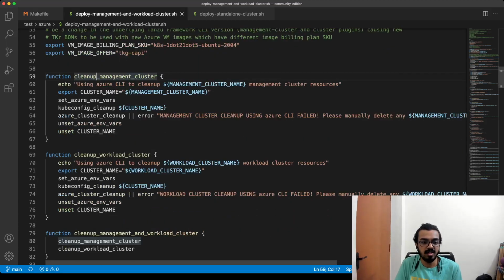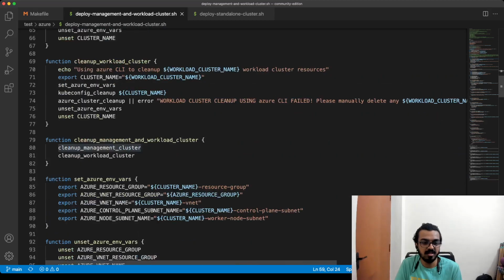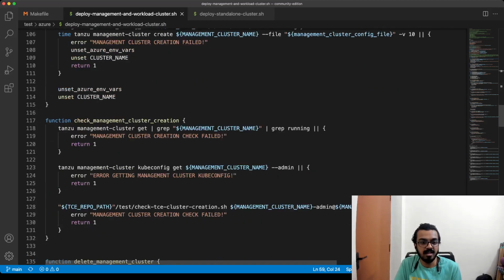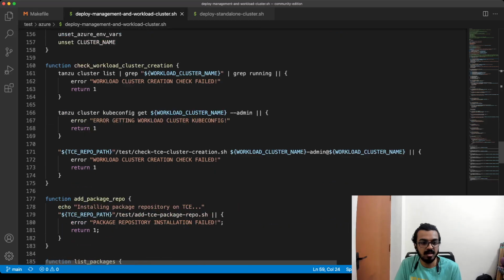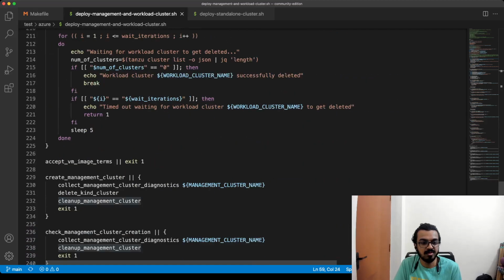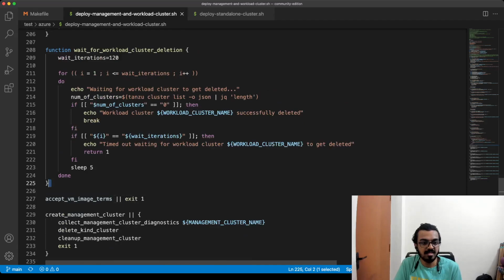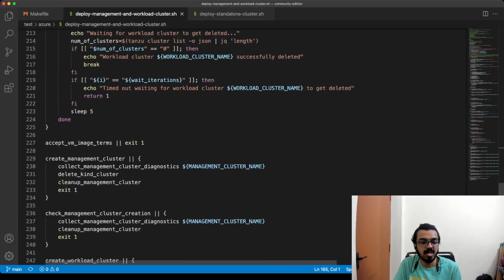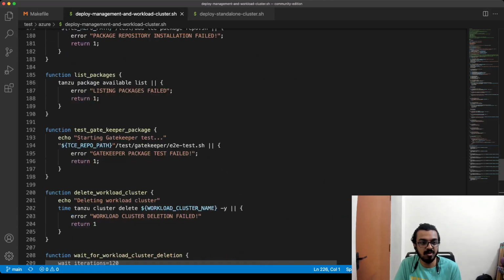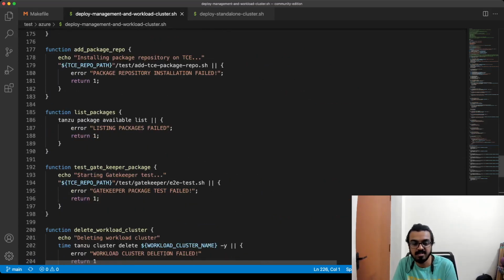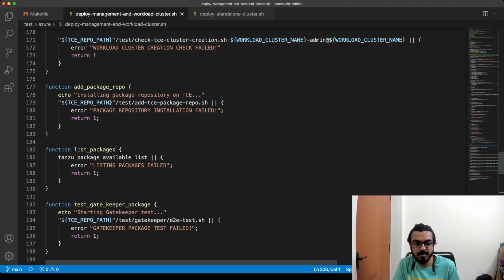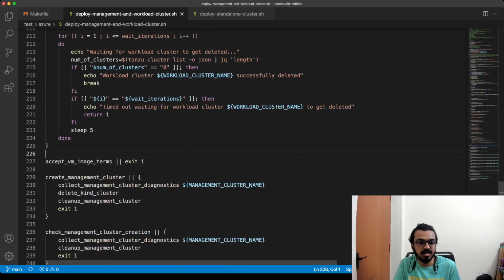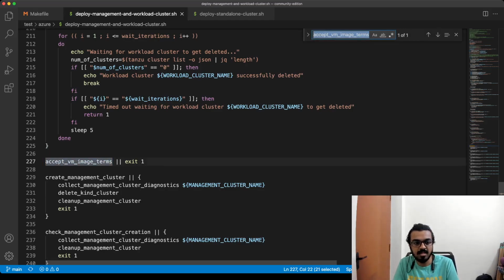And then there are a lot of library-like functions over here. And then the actual thing starts off over here. As you can see, there's a lot of functions that you have to read before you even go down. So I was thinking that if I can just move all these functions to some other shell script, that would be better. Of course, it would be harder to read, as in someone sees accept VM image terms, what is this?